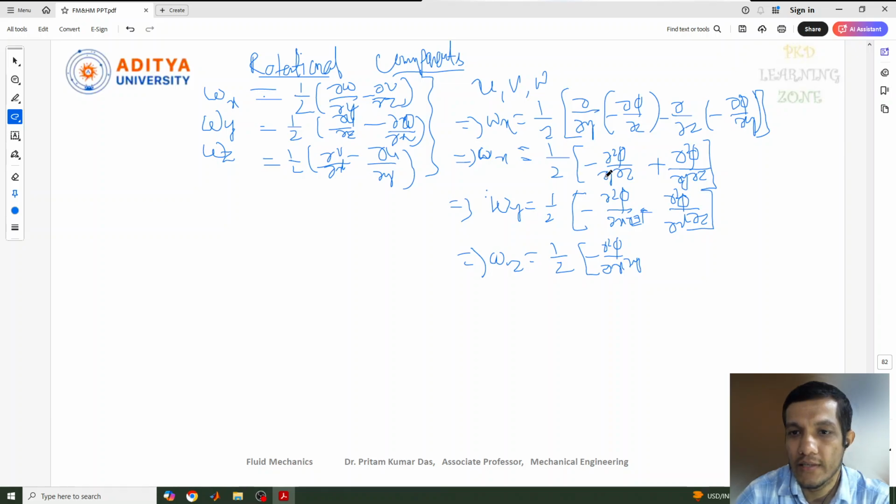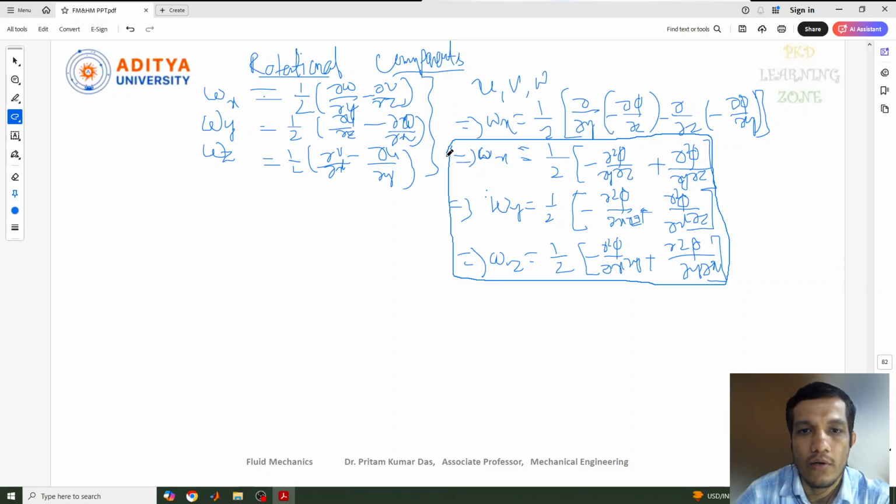So serial it will be there, see y then z then yz, here also x then z, and here it is xy. Okay, so here also you can write zx actually, but I have written xz. So then this is del square phi divided by del y del x. So everywhere same common terms are there. So these are the three rotational components value what we got, okay, by putting the value of u, v, w here.